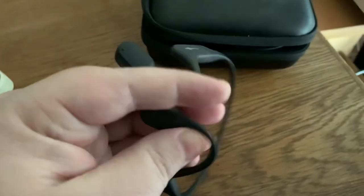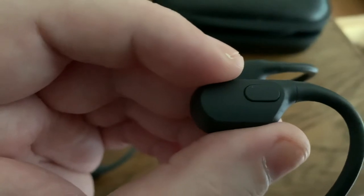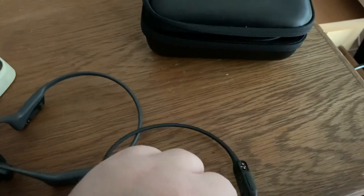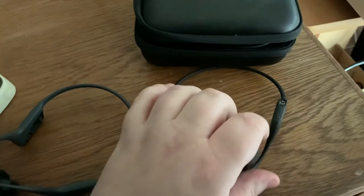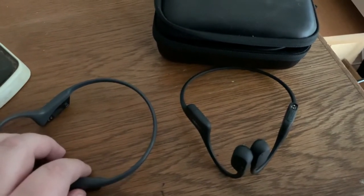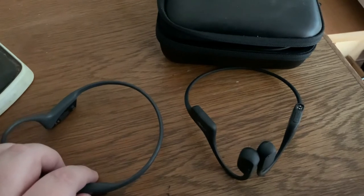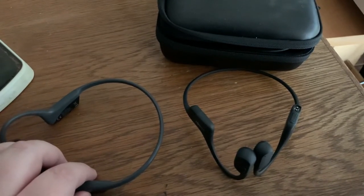On the left side you have a play/pause button, and you can hold that for your smart assistant. You can double-tap to go forward or backward a track. The controls are very simple. They're not going to sound the absolute best for music, but in a reasonably quiet environment I listen to music, videos, movies. They're especially wonderful for podcasts, audiobooks, YouTube, Netflix — that kind of thing.